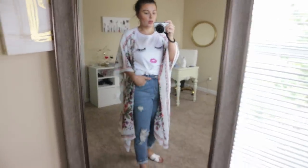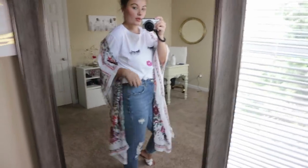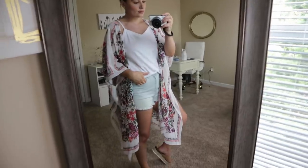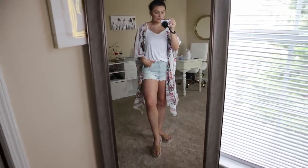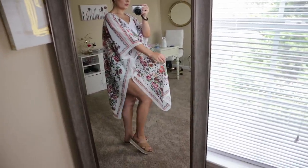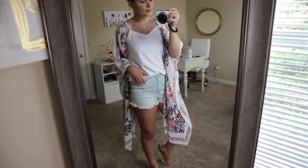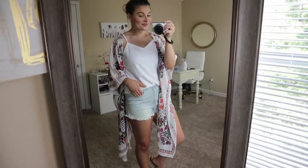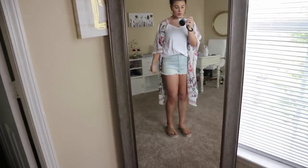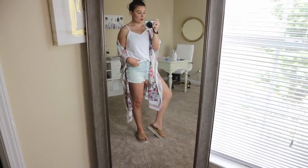We have two more items. Next I want to talk about this adorable kimono. I got a small in this because kimonos are always oversized, so definitely always go down a size. The pattern is just so beautiful. I love kimonos like this because you can throw them over shorts or jeans, and they're just a fun accessory to really jazz up an outfit — especially if it's a little chilly or you're going somewhere air conditioned.